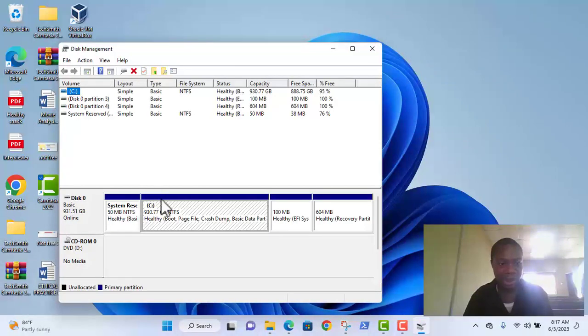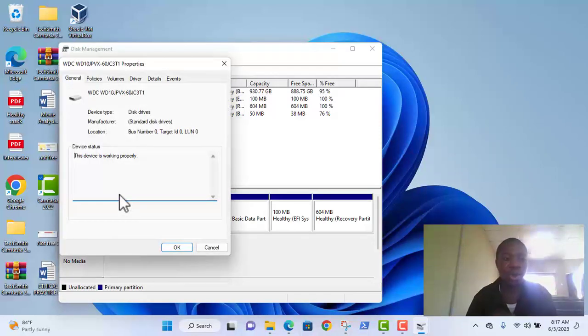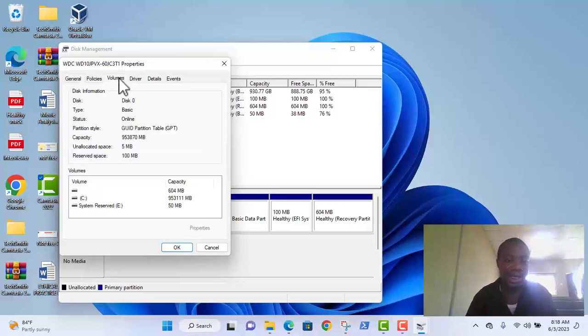Now we are on disk manager. You want to check if your system is GPT enabled, or if the formatting was GPT or MBR. Windows 11 installs are usually GPT. If your Windows is not GPT, then you keep running into that problem of no operating system found on your boot device. So you want to check if it is GPT or MBR.